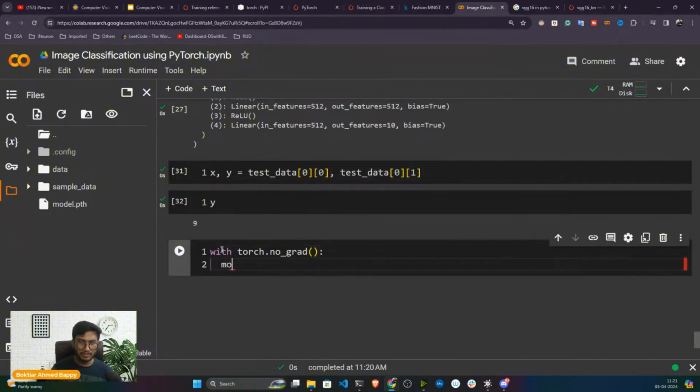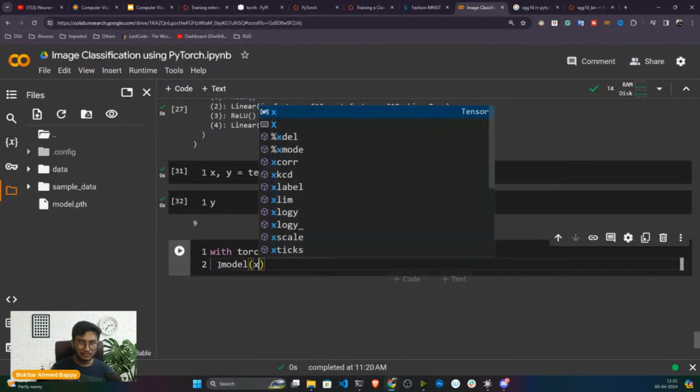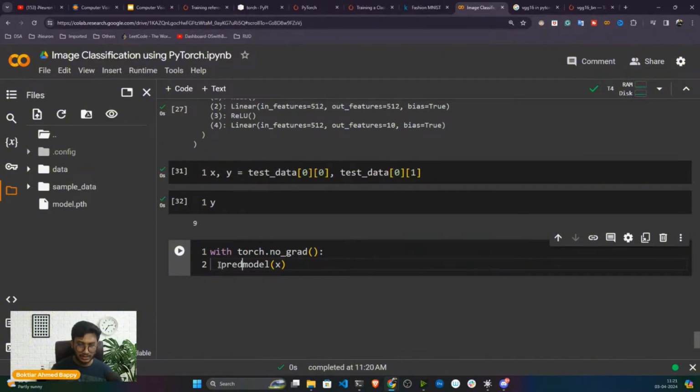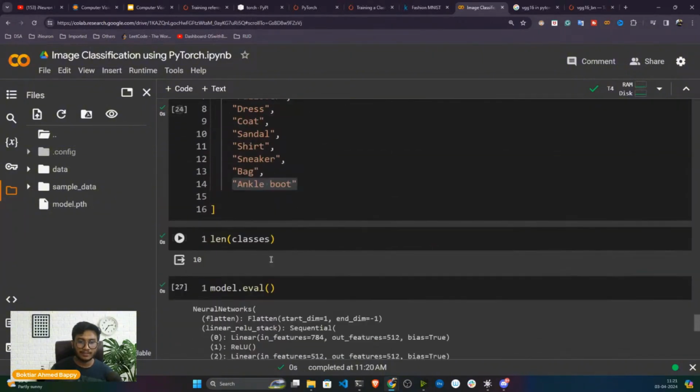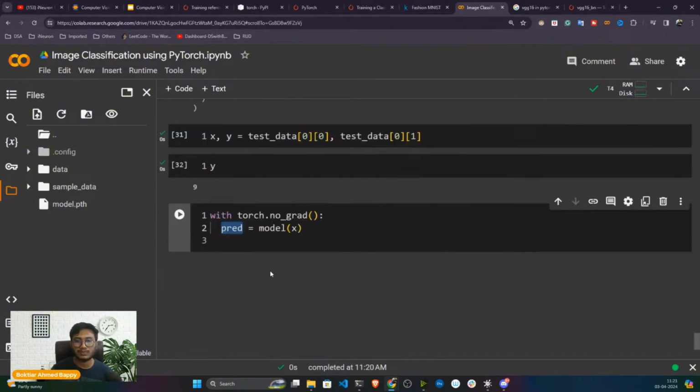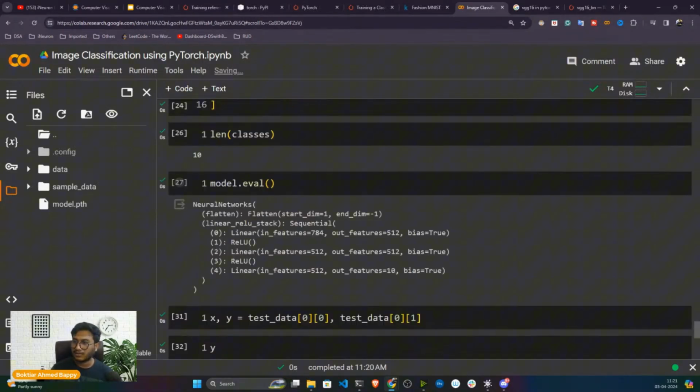Inside that I have my model, and I'll pass my x data. This model will give me a prediction, so pred, I'll store it. Then after that, I have to map with the classes I have developed. After prediction, this model will return a number. That number I need to map with the classes. How to do it? That is how you can do it. Let me show you.